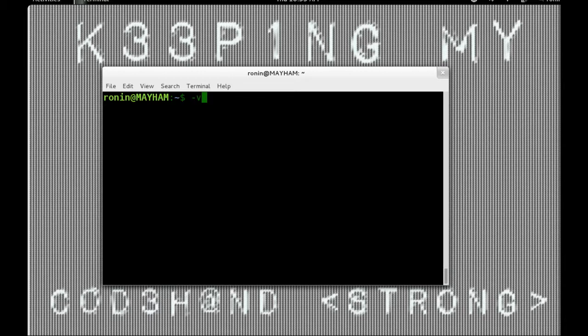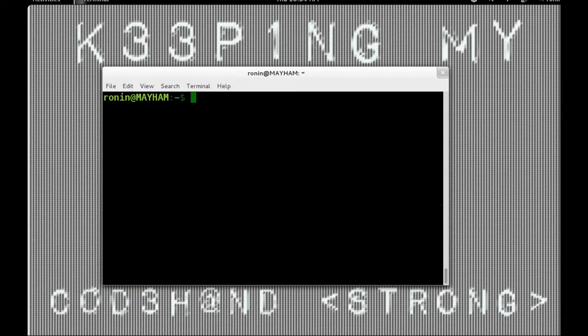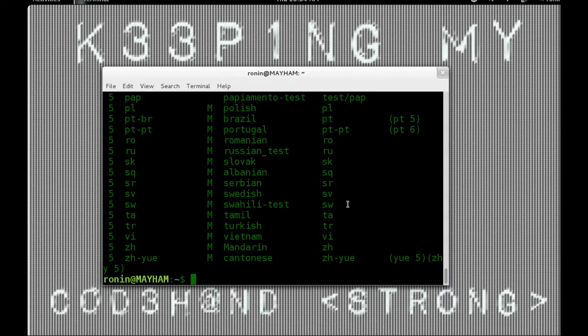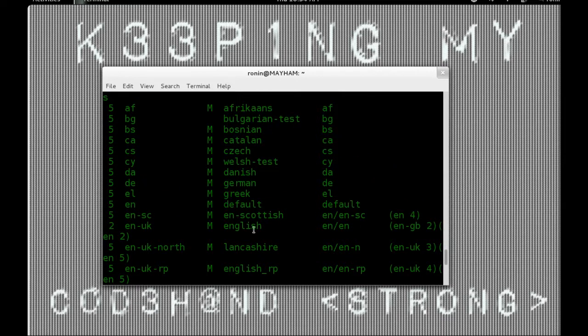There's the -v switch, which will change the dialect. And we could go ahead and find out what dialects are on here. And pretty much with every command line tool, there's the -h switch, which will give you the help. So if we type espeak -h, it'll give us a list of all the commands that are available to the program. So that's helpful. There's also a --voices, which will give us a list of all the voices that come stock with it. So by default, it's going to come with the English, British English right here.